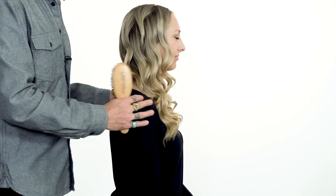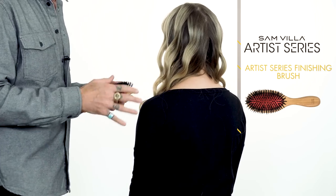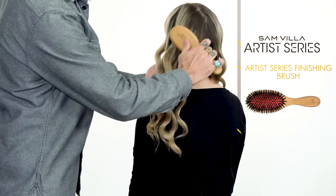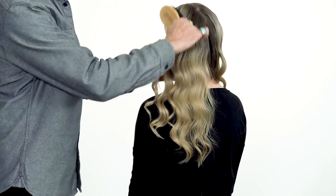All right, so this is what Tiana looks like. Very kind of Lord of the Rings kind of looking at this point without brushing through it yet. Now this one's really fun because it sort of just springs into the pattern. We're going to take the Artist Series finishing brush. This is just a boar bristle brush. And we're going to really softly work the brush through to start to incorporate things. But you can see it just instantly comes back into this really cool wave pattern.